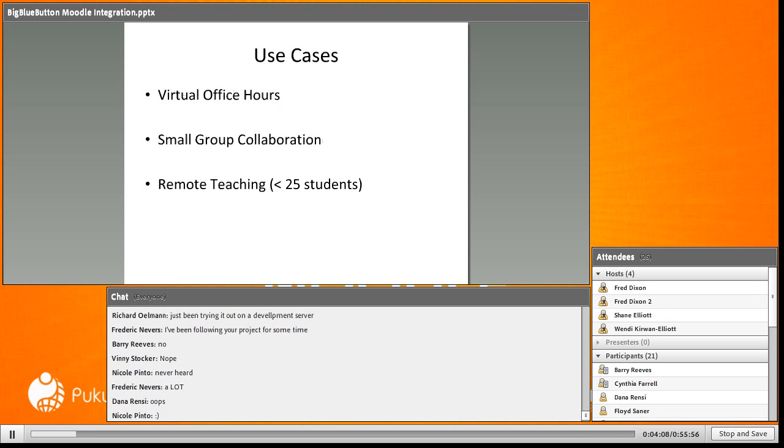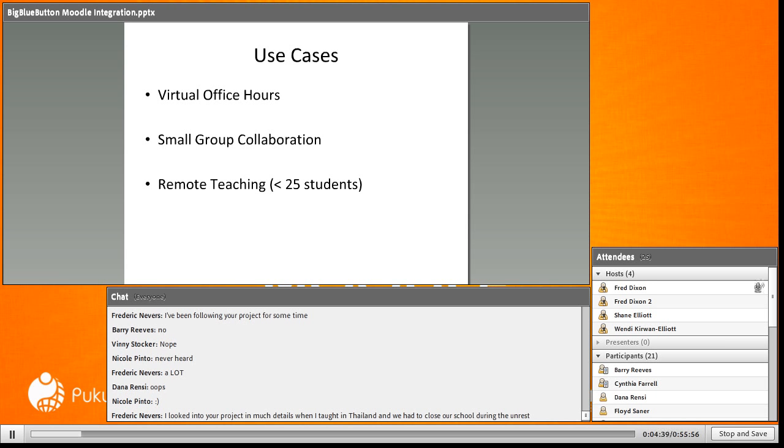In our target, there are three use cases that we usually are trying to address here. One is the virtual offices. This is basically the relation one-to-one, face-to-face. Well, replacing the face-to-face, but definitely one-to-one. Usually used in schools for accessories and one teacher, one student.